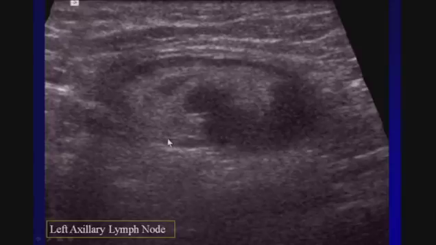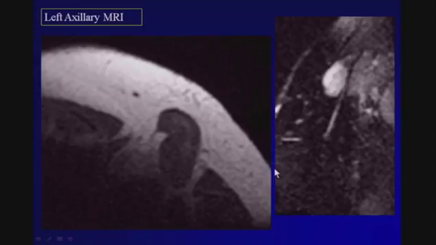Then we go to the axilla. Notice on the axilla how we talked about how the disease comes in from the outside, from the afferent, as we see it here, extending towards the central region, but marked cortical enlargement, as we see here in this left axillary lymph node, which was proven to be positive. Here we see it on MRI, on our T1 weighted images, markedly enlarged, and on our T2 weighted images here.